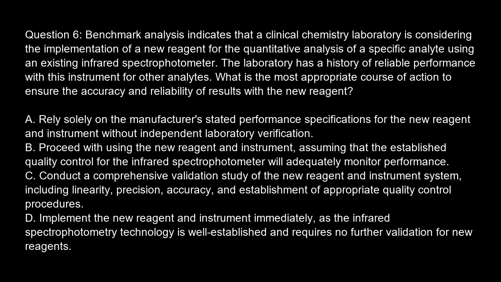Option A. Rely solely on the manufacturer's stated performance specifications for the new reagent and instrument without independent laboratory verification. Option B. Proceed with using the new reagent and instrument, assuming that the established quality control for the infrared spectrophotometer will adequately monitor performance. Option C. Conduct a comprehensive validation study of the new reagent and instrument system, including linearity, precision, accuracy, and establishment of appropriate quality control procedures. Option D. Implement the new reagent and instrument immediately, as the infrared spectrophotometry technology is well established and requires no further validation for new reagents.